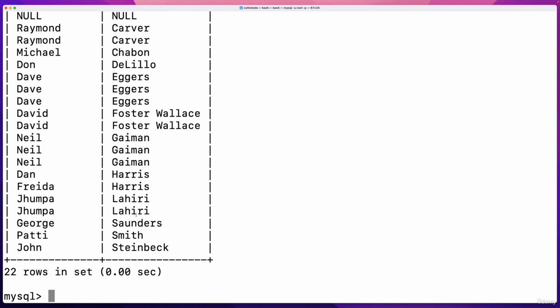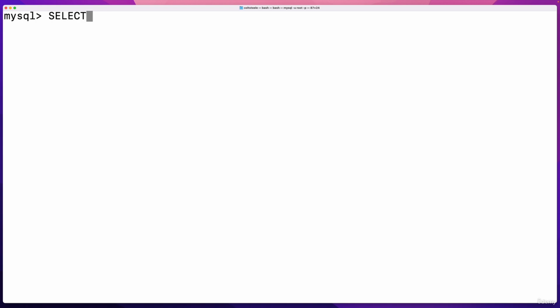And when I do a group by the last name, which is what I did earlier, and let's say I counted up the number of books they each wrote, which we've done already, select author L name, comma, count star from books, group by the last name.